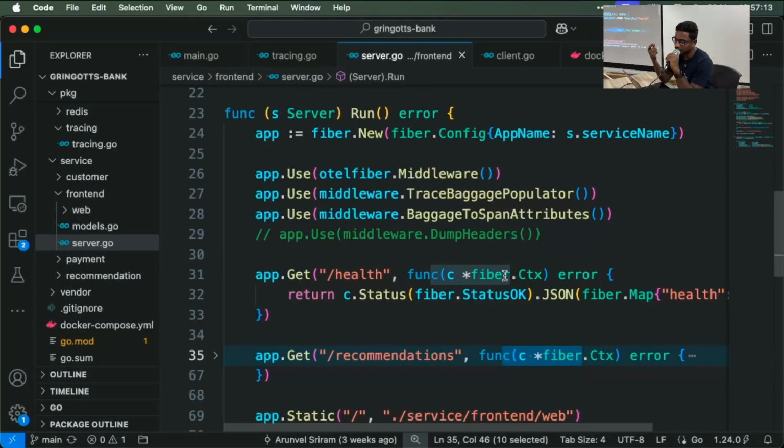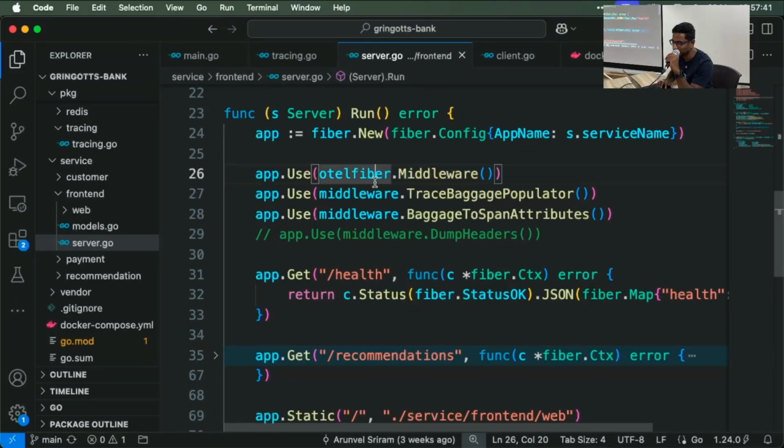So for every handler, we cannot go and write that particular code. So we are using a middleware here. It executes for every request. Now that middleware is something we can implement. We can write a middleware that will take the trace provider object and start a span once the request reaches, and after the request is completed, it can stop the span. We can write it, but actually Fiber itself is providing that middleware.